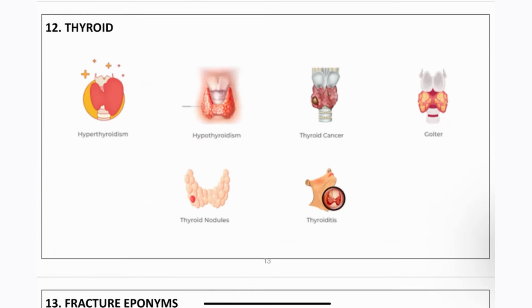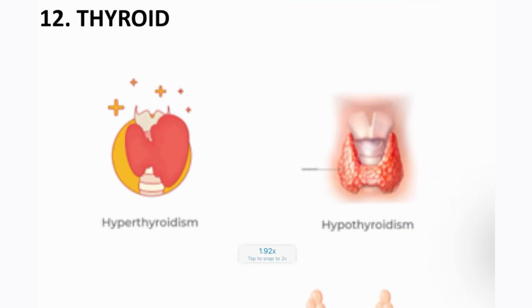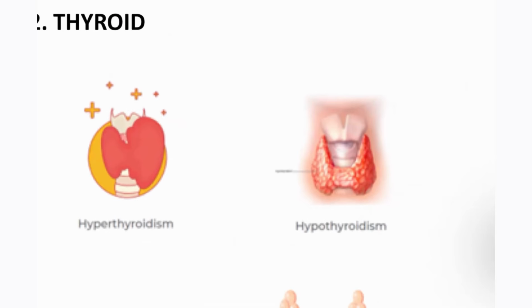Next, coming to the thyroid conditions. In the thyroid conditions, you have to understand how we are going to interpret this. First, hypo and hyperthyroidism. So in a hyperthyroidism patient, this is most likely due to increased T3 and T4. But the negative feedback mechanism will show the TSH as decreased. Next, here hypothyroidism, the TSH will be increased because hypo, right? The T3, T4 will be decreased. This is due to negative feedback mechanism.